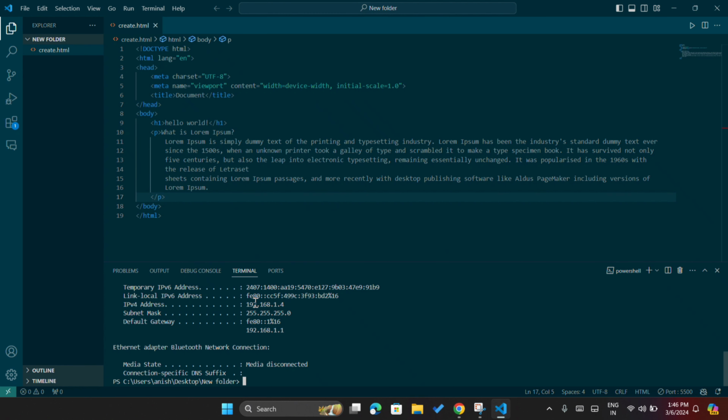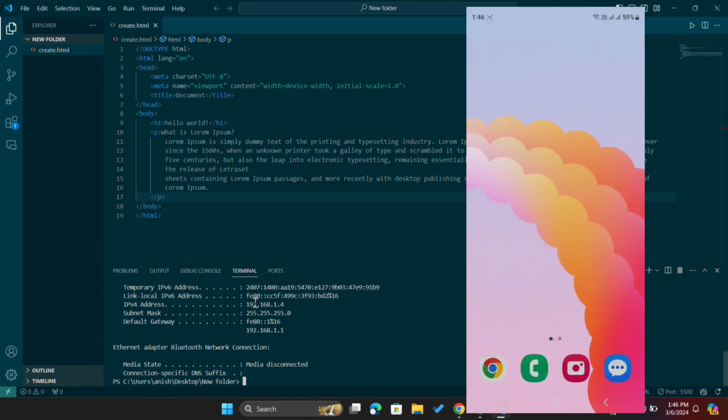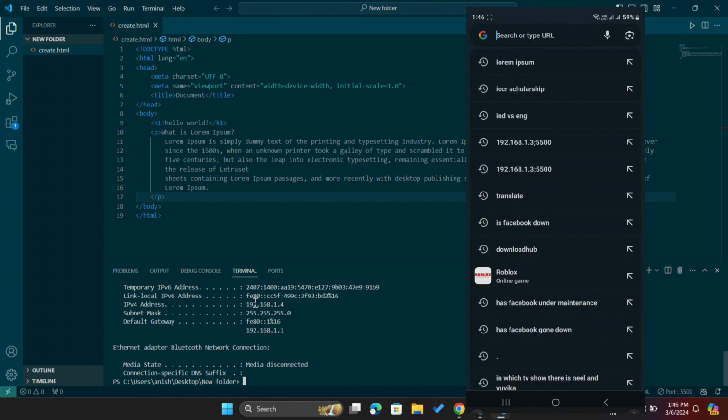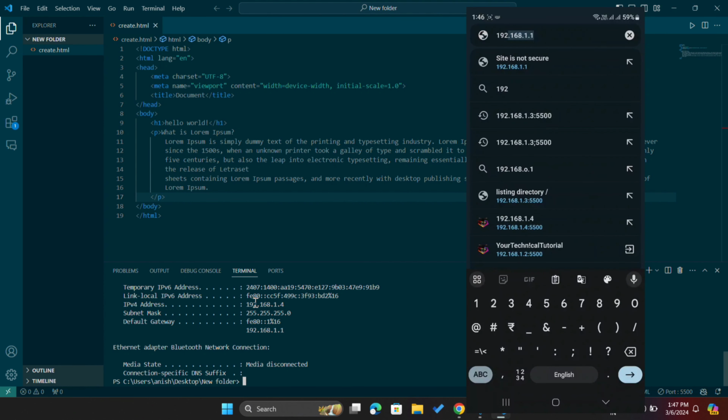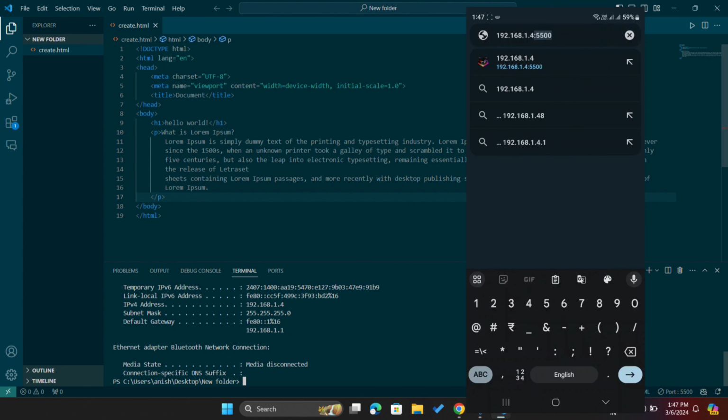Now over here we'll go to the Chrome browser and we will write that IP address that we have copied, 192.168.1.4, and now you can see we have this port in my PC, 5500. We will type that, 5500, and now I will click enter.